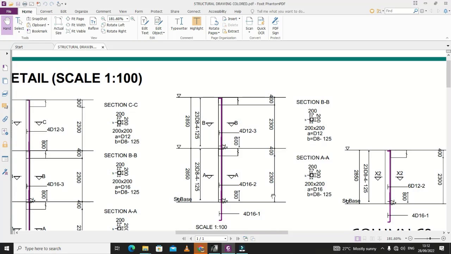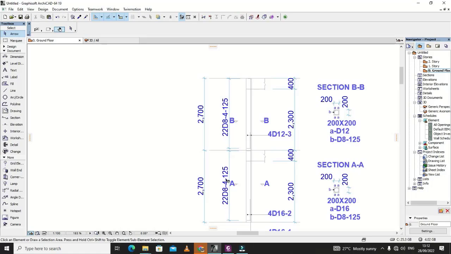So yes, now we want to label the floors. You can also label the floors.